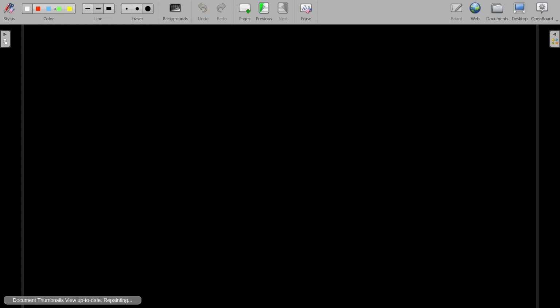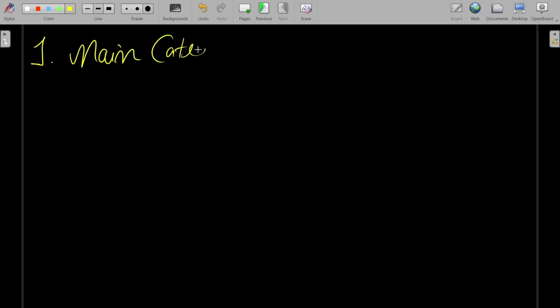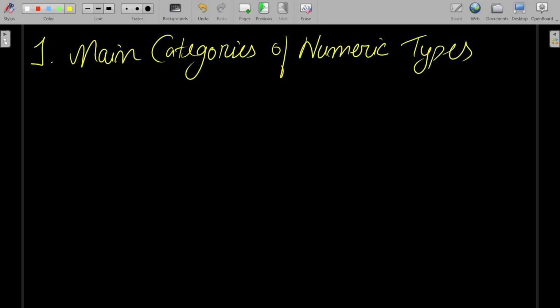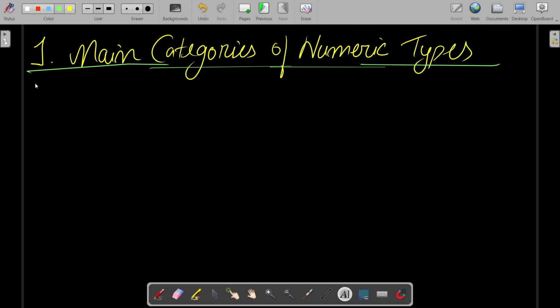So let's move ahead. Let's start with the main categories of numeric types. Okay, so let's start learning about this now. I will just try to type it out.